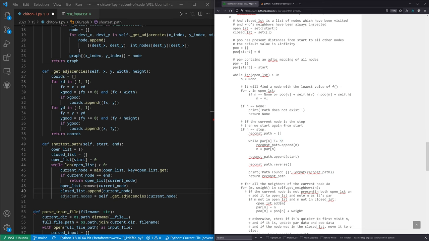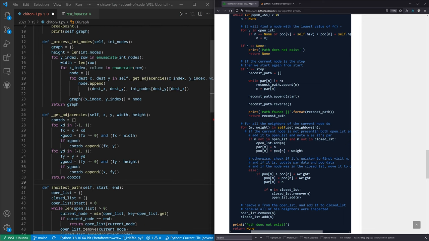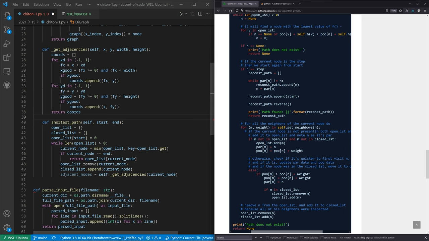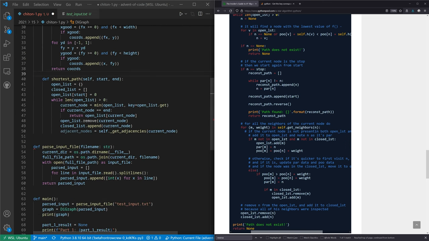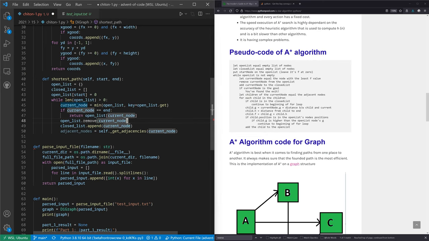So you're basically, as soon as it is, right? Then they're appending start and then reversing it, and that's the path going backwards and then return it. Okay, so we don't need to do this quite yet because we're just going to be returning. We could go and add that later, but for now we don't need to do that. So let's go back up here. Okay. We found the exit.